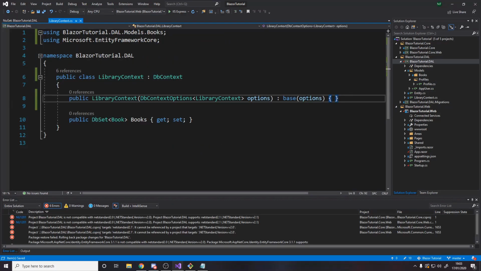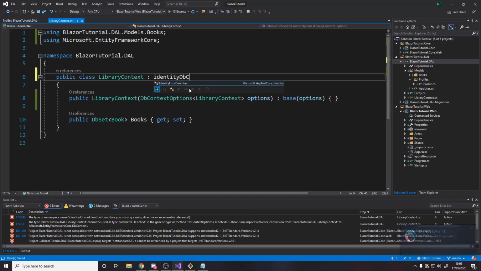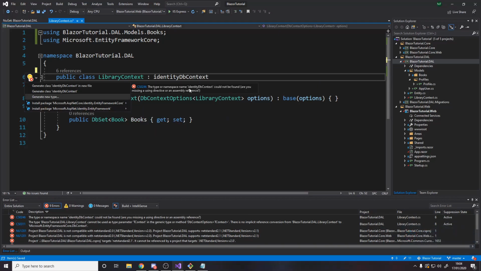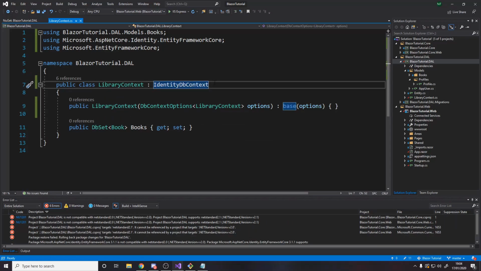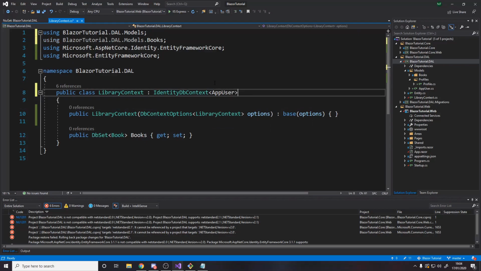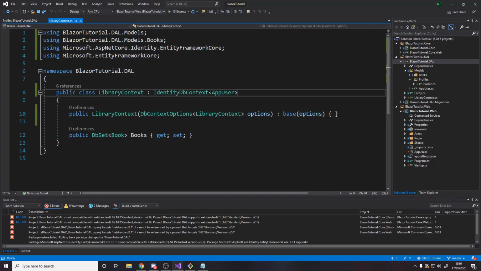So now that we've made AppUser, we're going to come back to here, which is the LibraryContext. We're going to change the DbContext to now use something else. We're using the IdentityDbContext. Okay, that's going to ask us to install the package ASP.NET Core Identity Entity Framework Core. We're going to go for it. Now we have it. We have to say the type is AppUser, and it's going to allow it because AppUser inherits from IdentityUser. Okay, and then this is happy now, so it's going to use that as the identity store.